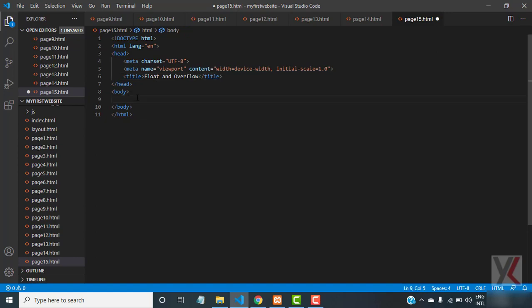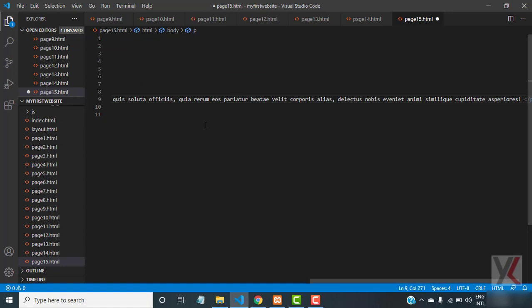Now for understanding the float property, suppose we'll give a paragraph in which we'll add an image, book1.jpg, and here I will write any paragraph.